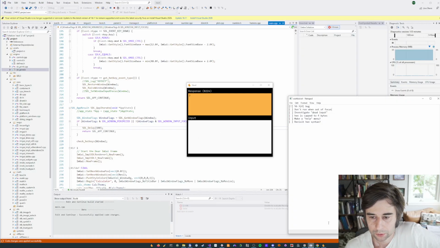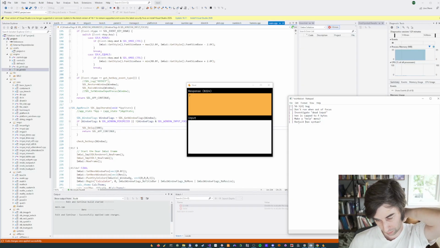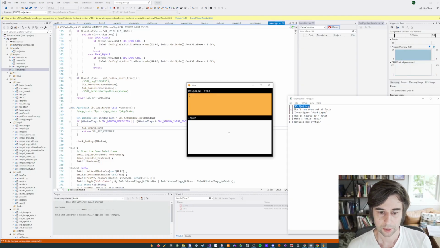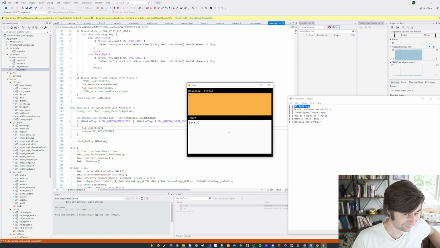So that was easy. This is our wish list for the day. Don't run when out of focus. Completed. And then someone in Discord, Viking, had an idea for investigating dead input and also reported this bug, which is: right now, if we type 56 minus 3, that makes sense. Times 4 makes sense, it's 44. That makes sense, still just says 44. But if you do this, you get 4, which is really bizarre. Because why is that happening? So that's going to be the fun bug for today.